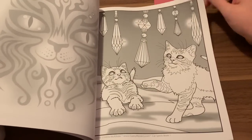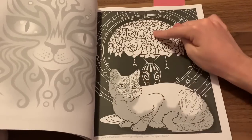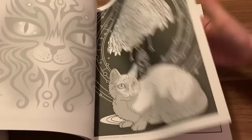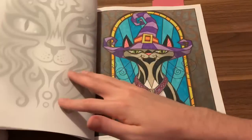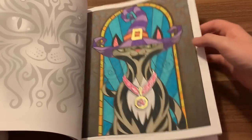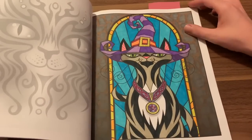This one would probably be one of the ones I do next. As you see, it kind of has that shadow shading in a different way than your normal grayscale — up here you see the lamp isn't in any grayscale effect, but it's more down here where the shadow would be from the lamp itself. It's a really unique grayscale, and I think it would be a little less intimidating if you're new to it. Here's the one I did color — all with just the Rose Art markers. They work really good on this paper, and then I did use some gel pen for her buckle and her necklace.